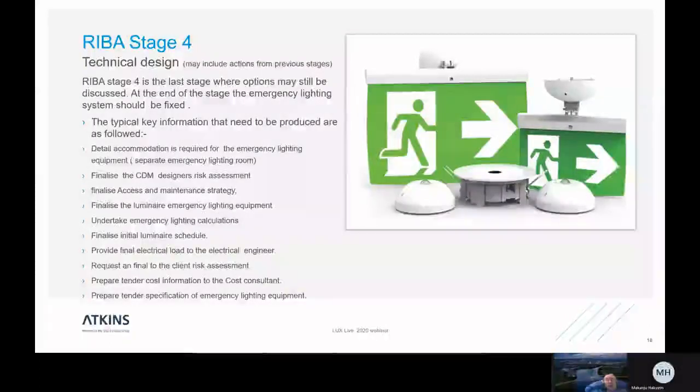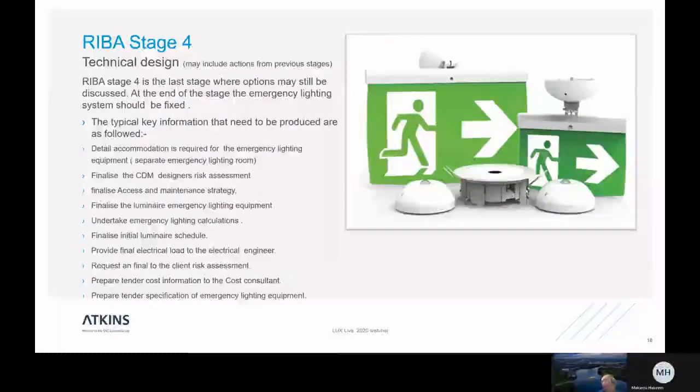And it's common not to know where the fire extinguishers are, where the additional safety signs are, like a first aid point or things like that. So you must ask the architects for that information as early as possible. If they can't provide it, that's fine, and you make sure that you cover these shortfalls in the tender information. You can include a provisional sum or a PC sum for additional emergency lighting.